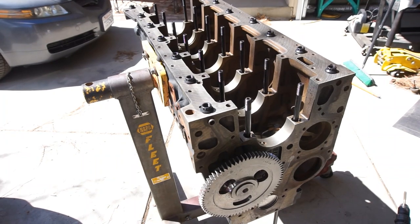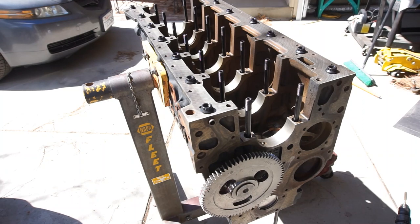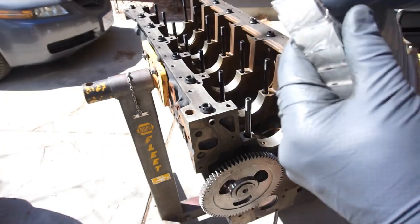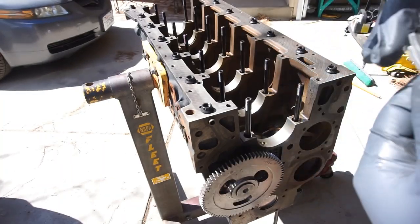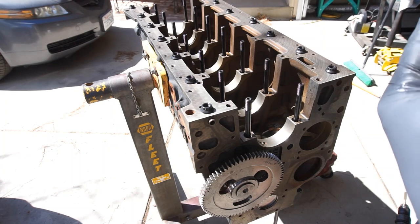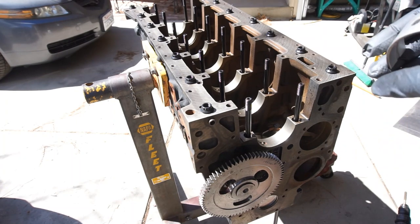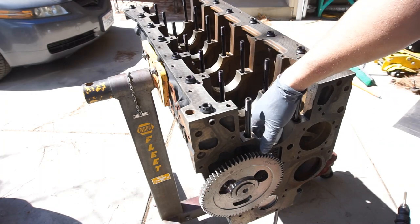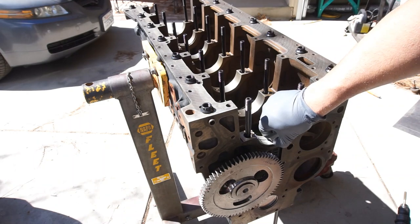Alright guys, got all the bearings, got everything almost ready. So what you want to do with the bearings is just make sure you don't touch them. So I'm just going to lay them in, touching the sides or the back only. So, put them in.